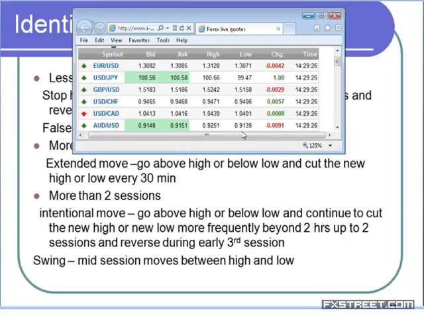See, now you understand? The false move is the one which comes up to that of the low and reverses without breaching it. The stop point is the one which breaches and in less than 30 minutes they reverse it. So if you find that they are making a false move, that means below that of 91.39, a lot of traders are holding sell positions. And they are not giving the profit booking opportunities to them. That is what it reflects.